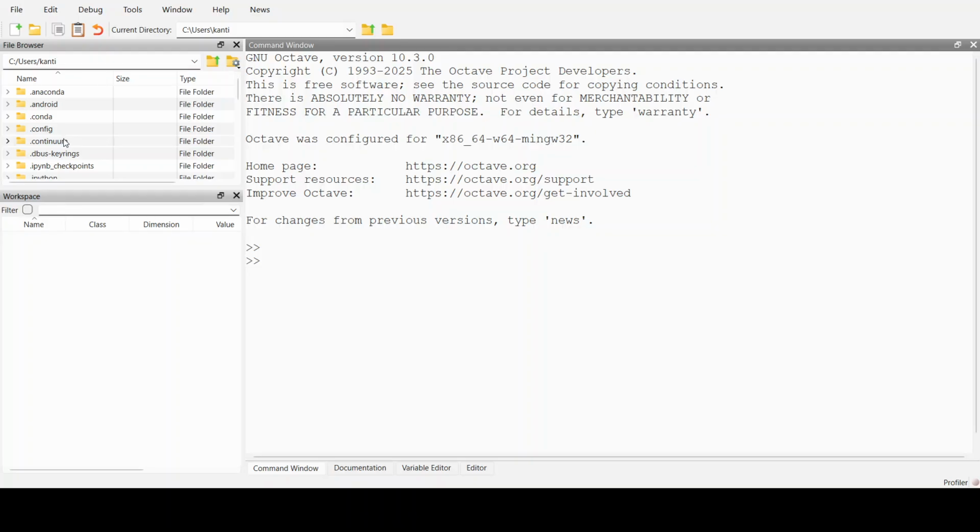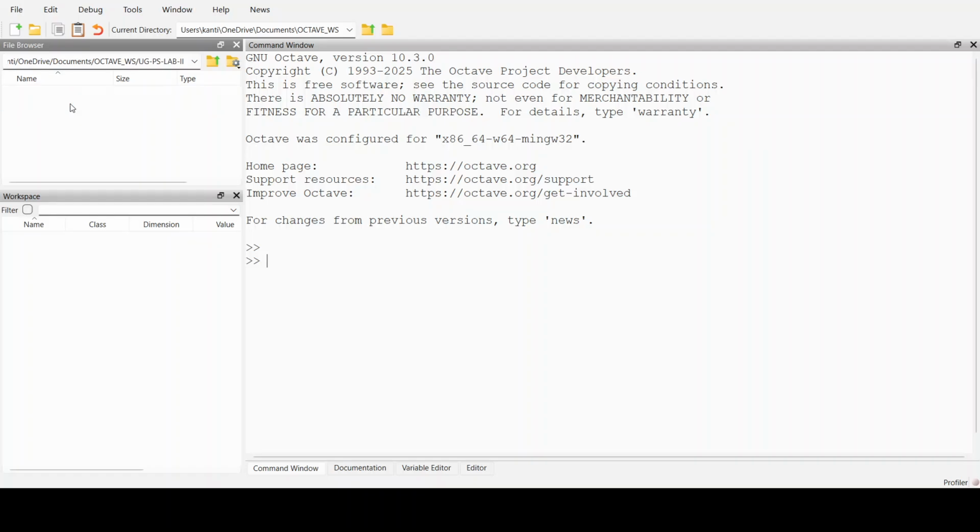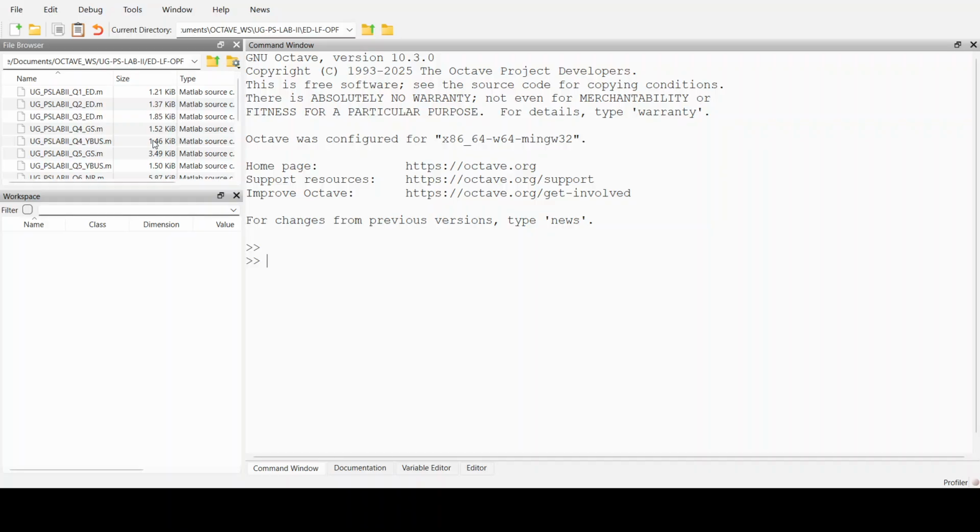This is the file explorer where I'll go to the particular place where my workspace is. So for experiment number 4, economic dispatch and load flow, we'll start with the first question.